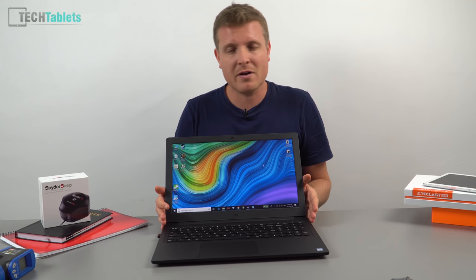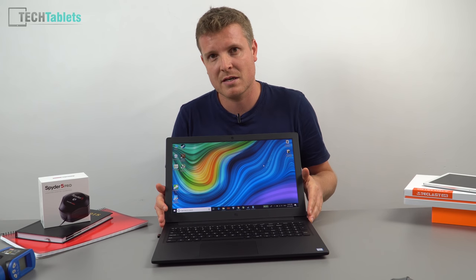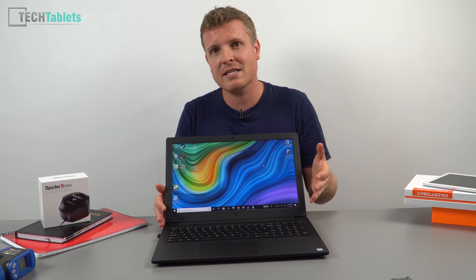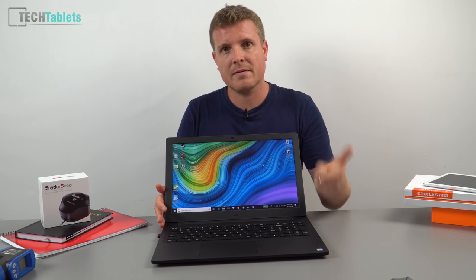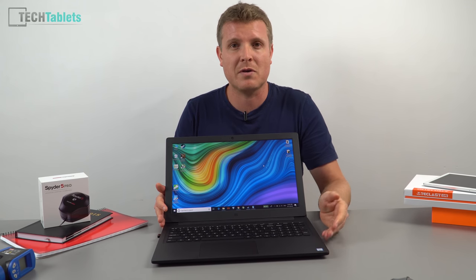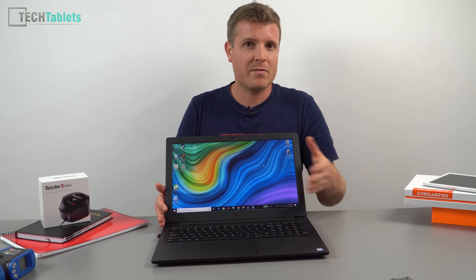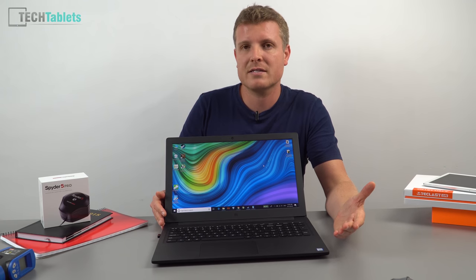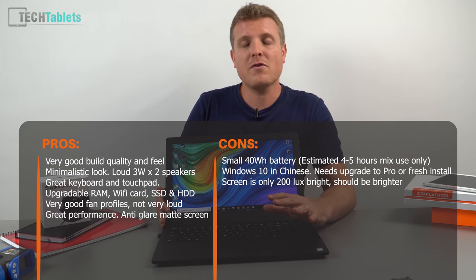It looks very promising. I love the fact you can upgrade the RAM — at $580 US with only 4GB, adding a second 4GB stick for not much money gives you 8GB in dual channel with very decent performance. The power limit and undervolting options are available. You can overclock the GPU quite a lot — Maxwell always overclocked well. Gaming is a weakness; for 1080p gaming on low settings, the Mi Notebook Pro is the better choice.